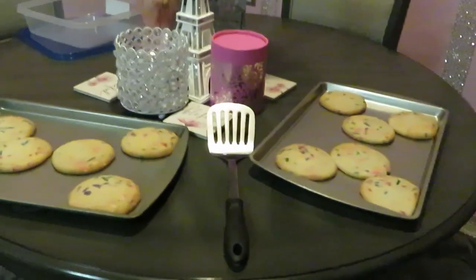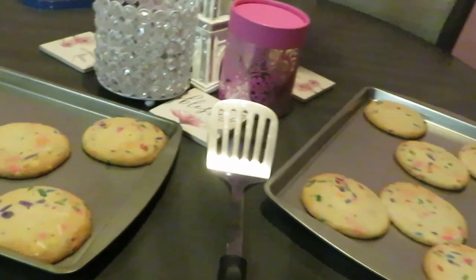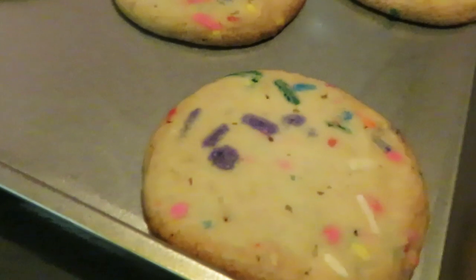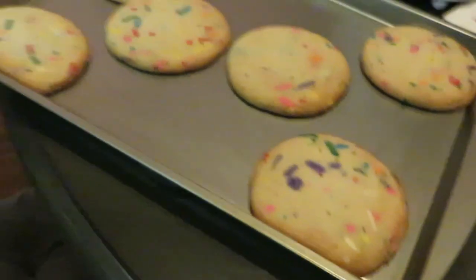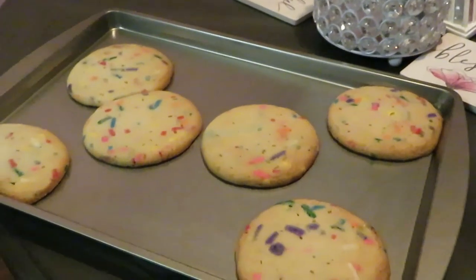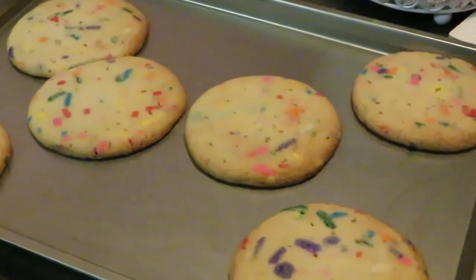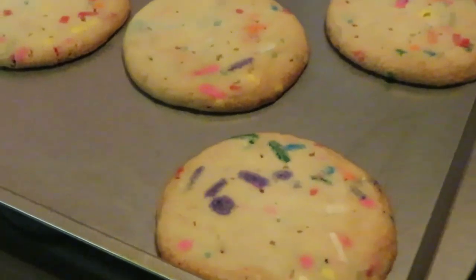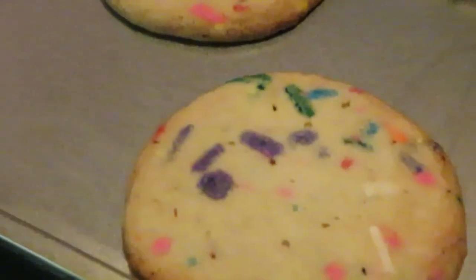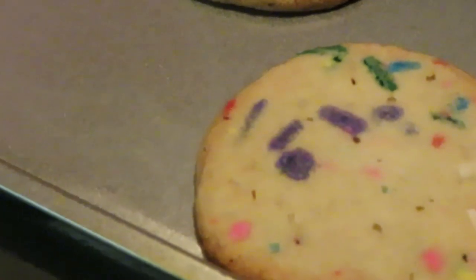Okay, guys, I just took the confetti cookies out of the oven. And they look delicious. It's a little hot, so I gotta be careful. I'll just zoom in. I be forgetting all about my zoom that I paid all that money for. Anyway. All right, let's look at these. Sprinkle cookies, but whatever, sugar cookies with sprinkles in them. But you know, they calling them confetti, so I'm gonna go ahead and go with the confetti.